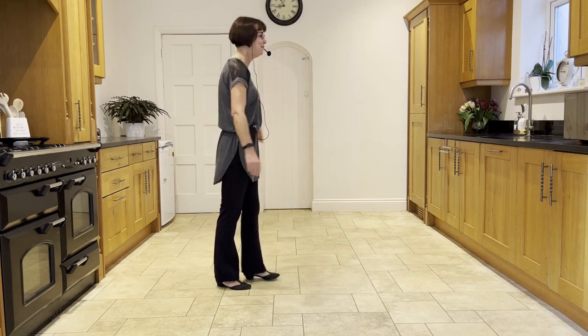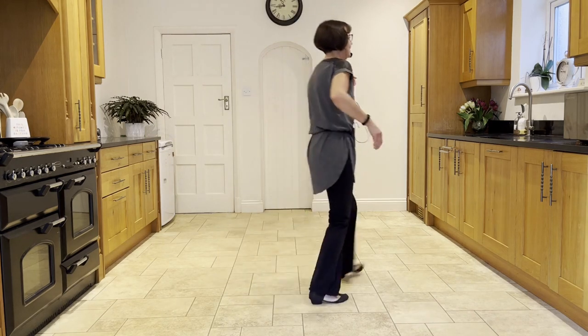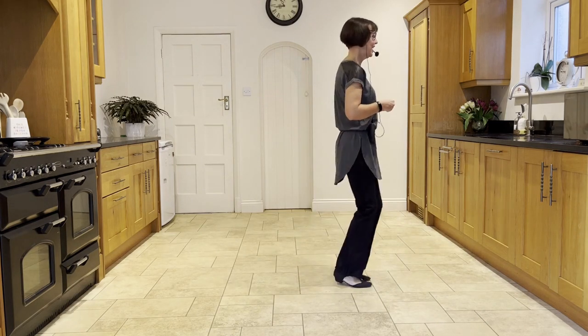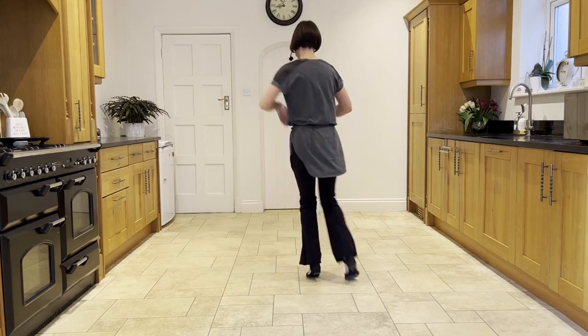Let's do that together. So facing 3, ready, and kick, step, lock, step, step, slide, side, cross, coaster, cross, side, close, side, chasse, quarter, heel, step together, heel, step together, stomp across.